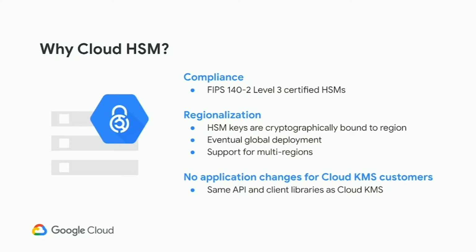Regionalization. So one of the interesting properties of the service that we've created is that when you create a key in our Cloud HSM service, that key is cryptographically bound to the HSMs within that region. So if you create a key in, say, US Central 1, then only those HSMs in US Central 1 are able to actually go and use those keys and perform crypto operations. It's just that there's a strong binding cryptographically between the keys and the devices themselves. We will eventually support a global region, and we're working on multi-regions right now. But currently, we have this deployed in several regions across the United States and Europe.